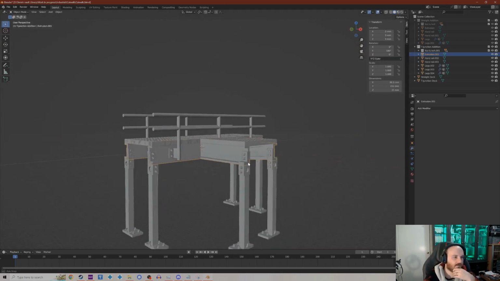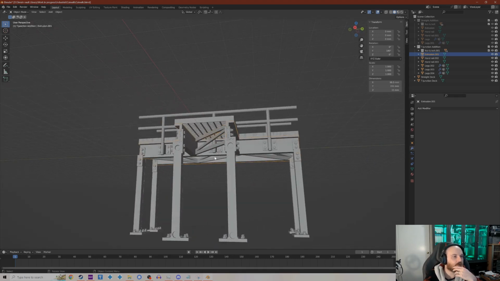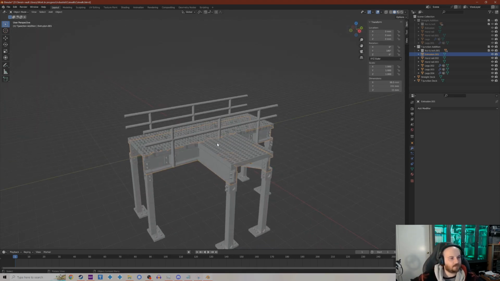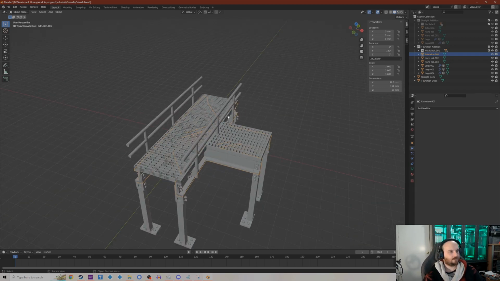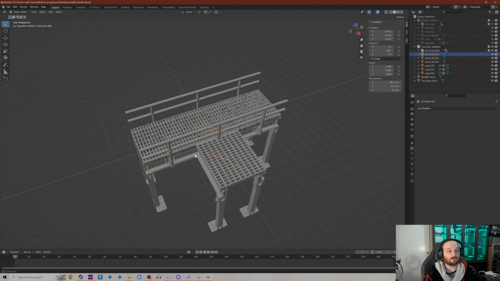So next step is we need plates in these corners and in here. We also need to modify this guardrail so that it doesn't cut off our catwalk, because at the moment it's not desirable.